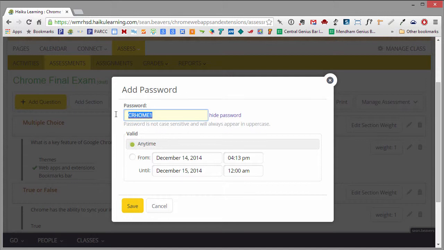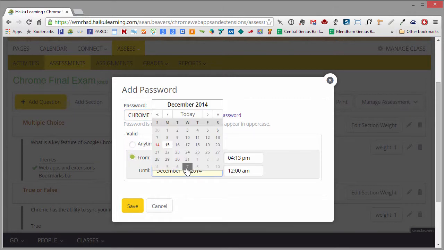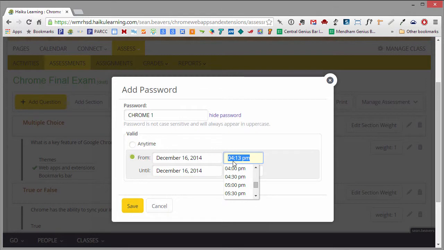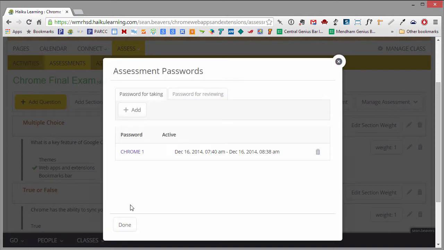Whoops, let's correct that. And I'm going to make this valid from the 16th to the 16th, from 7:40 a.m. and make that available till 8:38. Click Save.